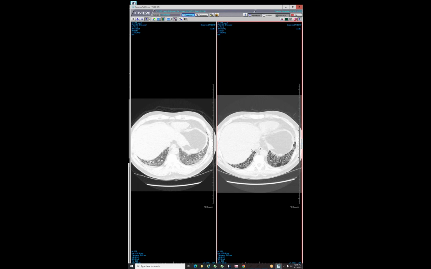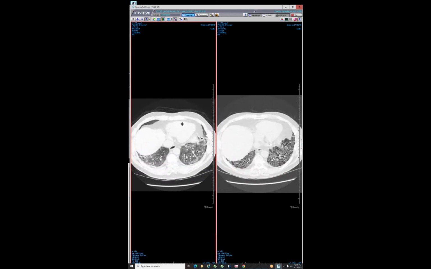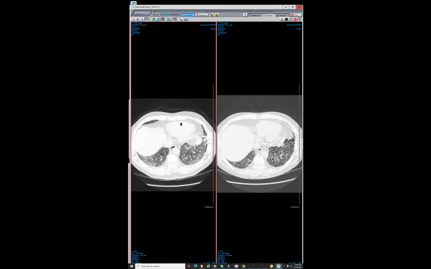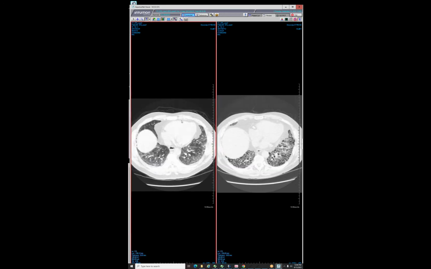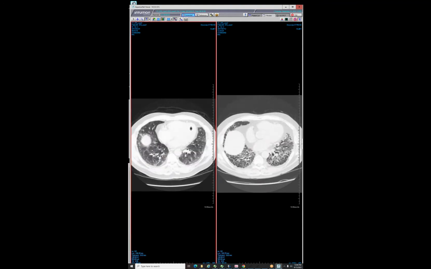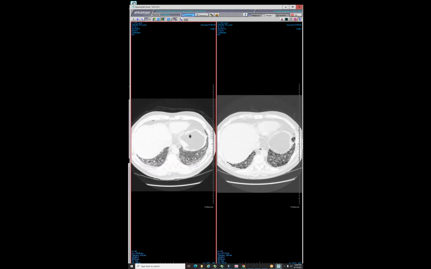And with path on both sides showing it, because I have cases that I thought were NSIP, and they undergo biopsy, and the path comes back as UIP. And again, the connection between the two is, well, it's questionable. But anyways, I don't think I've seen a path case with a biopsy and an explant. Well, we probably wouldn't biopsy that today. Maybe 10 years ago they did, but people with CTD, the NSIP one, I don't think we would have biopsied that, especially if you have a CTD now.